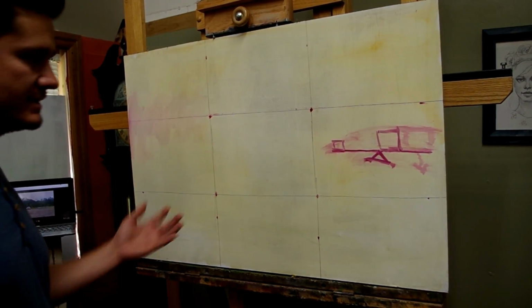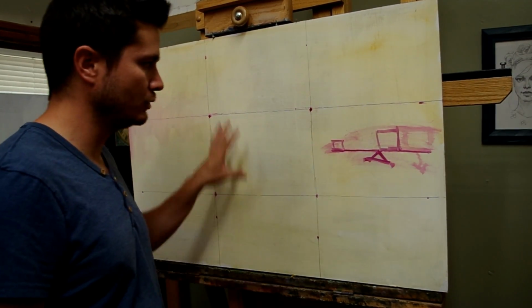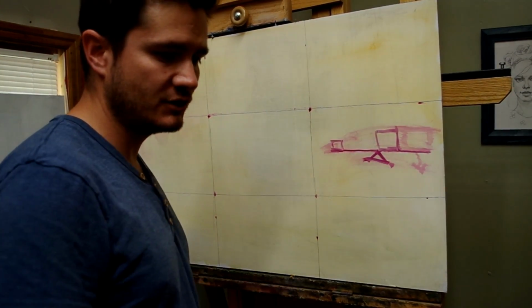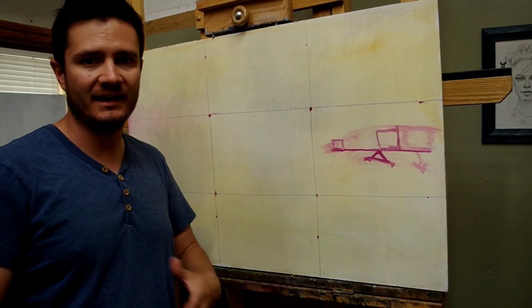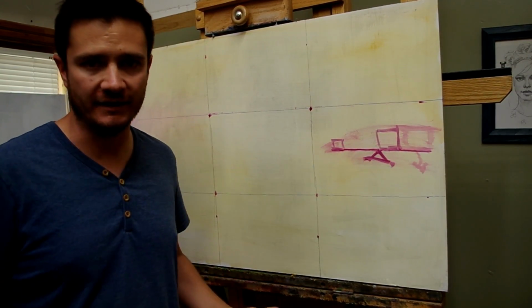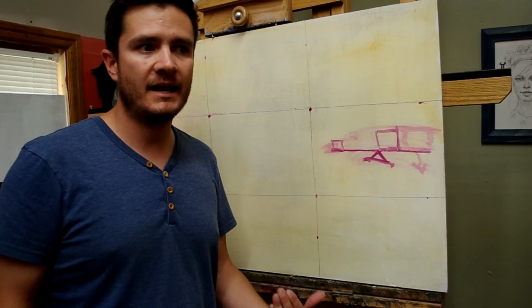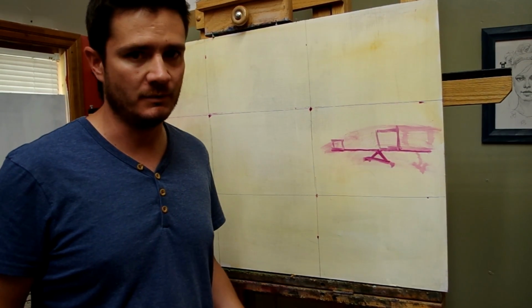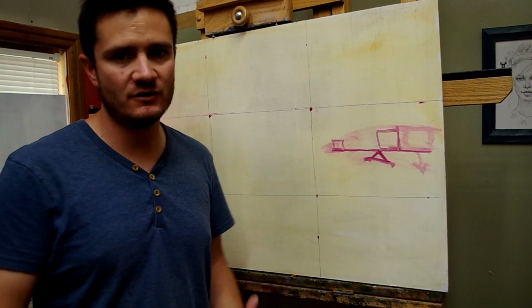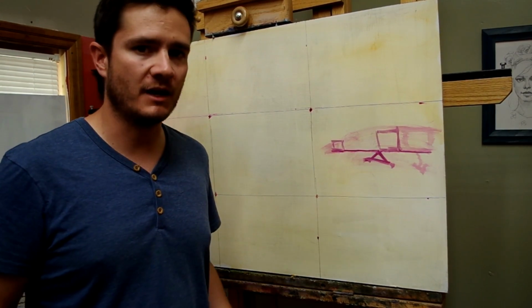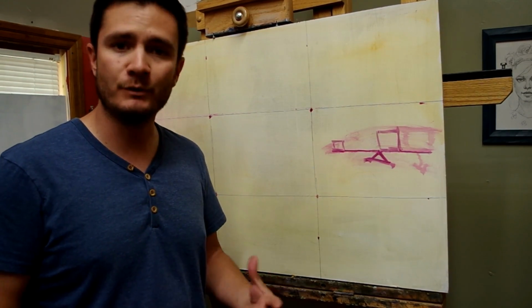And so a lot of times, instead of drawing out my rule of thirds, what I tend to do is just step back and stare. Artists do a lot of staring. I step back and I stare at my painting and I see if it feels balanced to me. If it looks to me like one side is heavier than the other, then I know I've got a problem and I've got to move some things around.